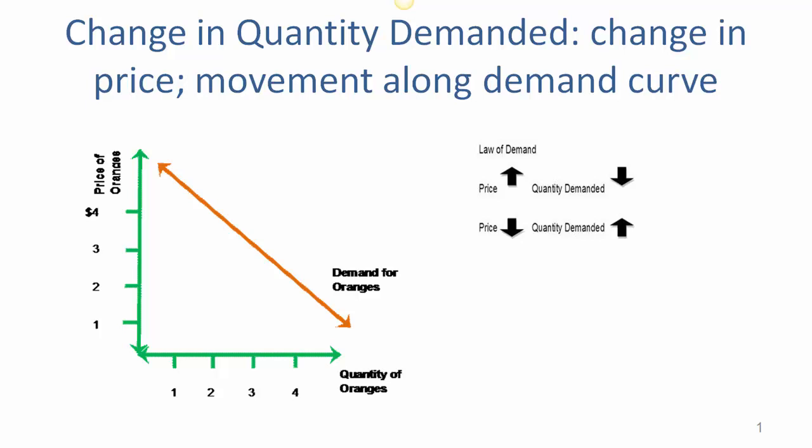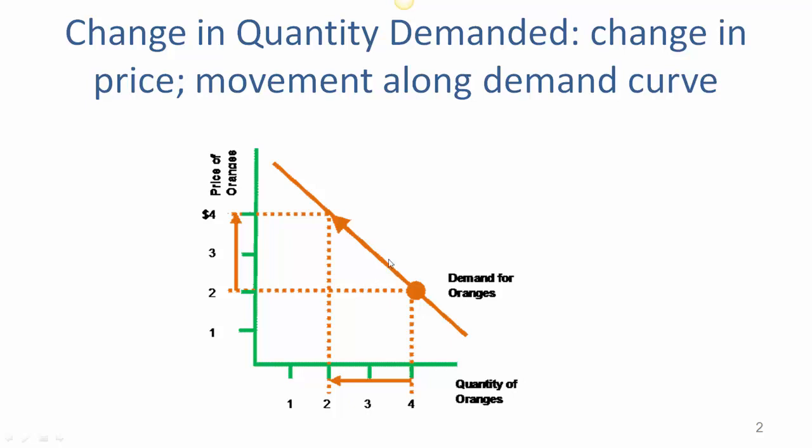Again, the law of demand argues that in almost all cases, with a few fleeting exceptions, when prices fall, the quantity demanded for that good will increase, ceteris paribus, which is Latin for all else equal or holding everything else constant. And when the prices rise for that good, the quantity demanded for that good will decrease, again, ceteris paribus, or all else equal.